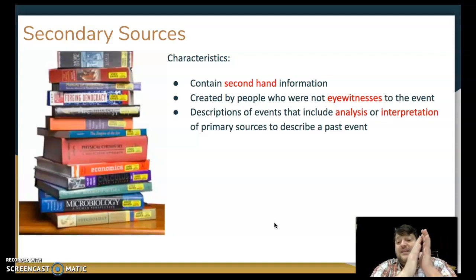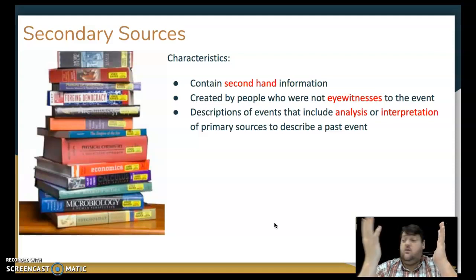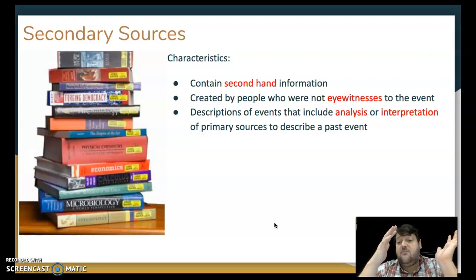Okay, a person who's at the event, if you remember the video of 9/11, they had no idea what was going on. They were clueless. They didn't know the word terrorism at the time. Later on, we figured out the terrorism thing because we analyzed all of the events. Okay, we figured everything out and we came to conclusions. So secondary sources come to conclusions.